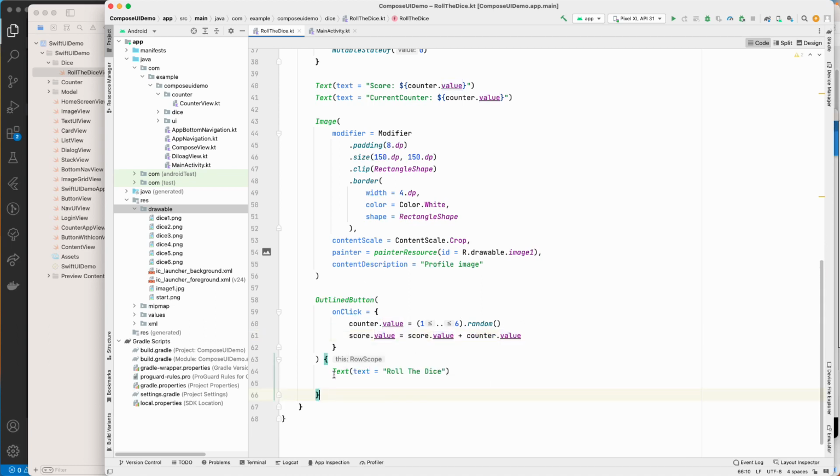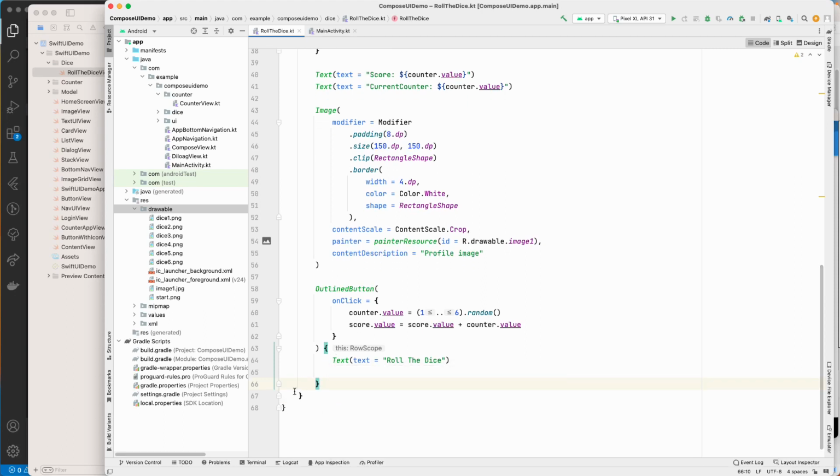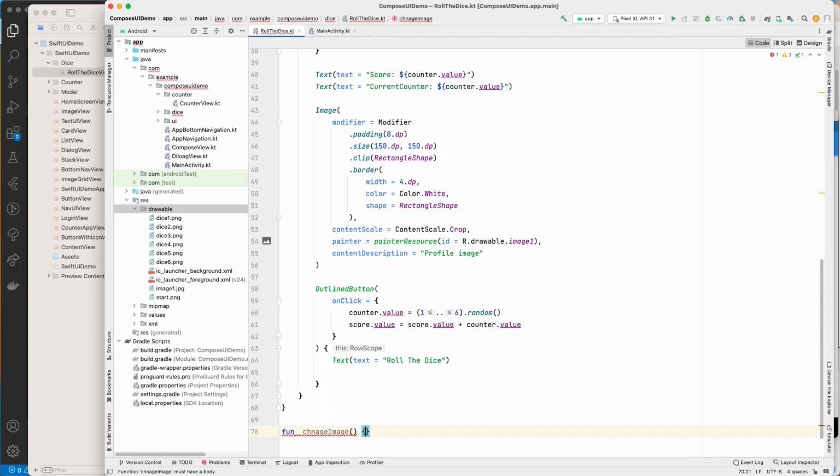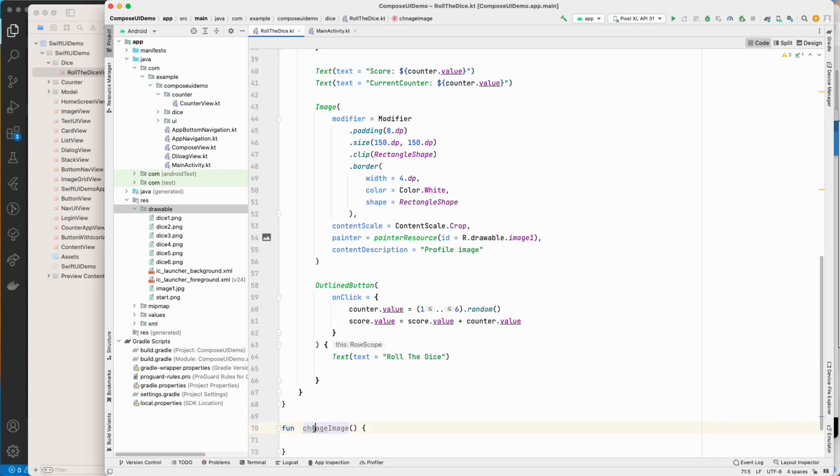So what we'll do over here is create a function that should generate or change the image for us. Let's create a function over here, and that will be change image.